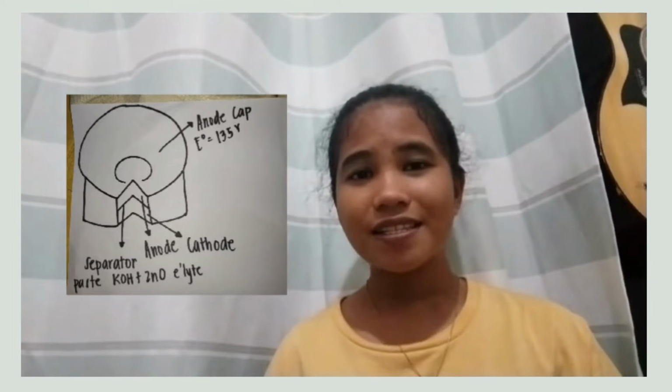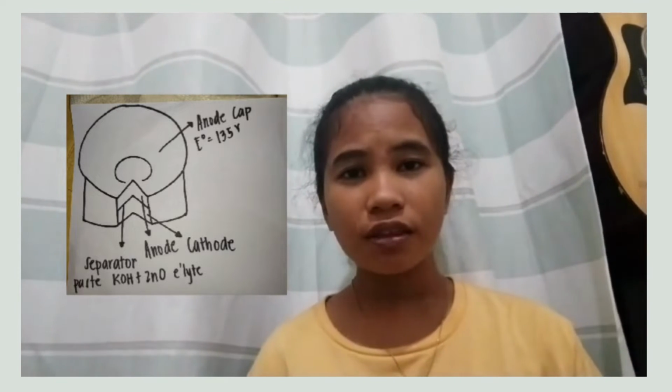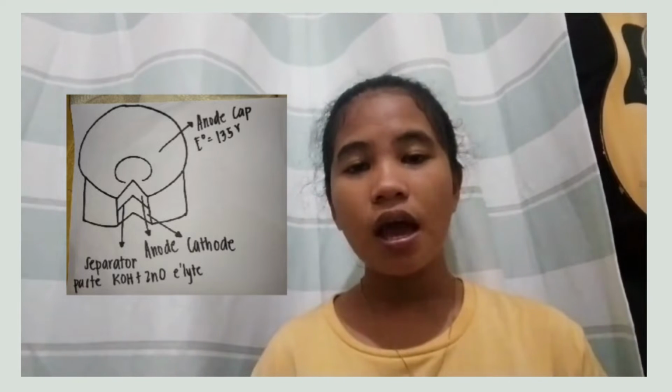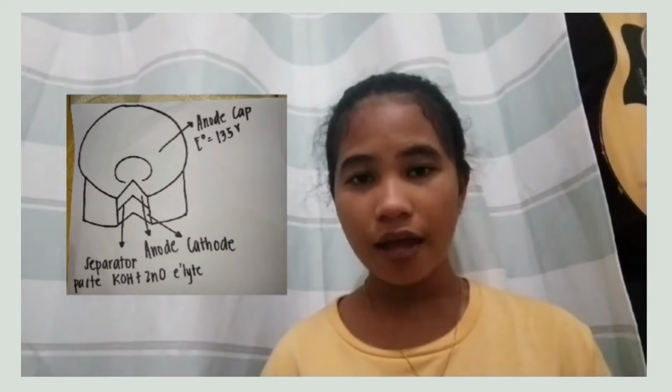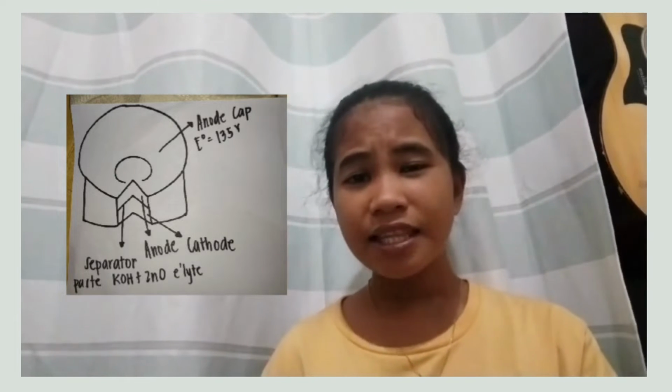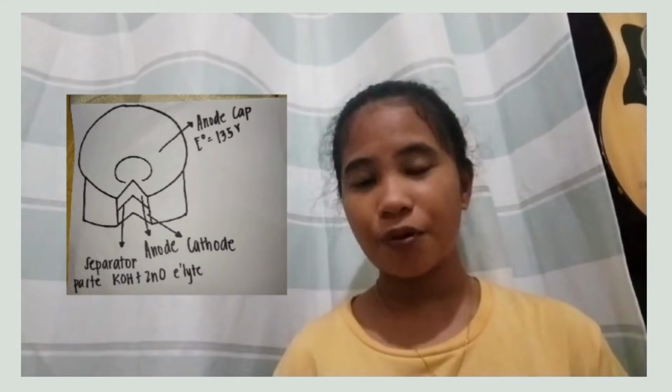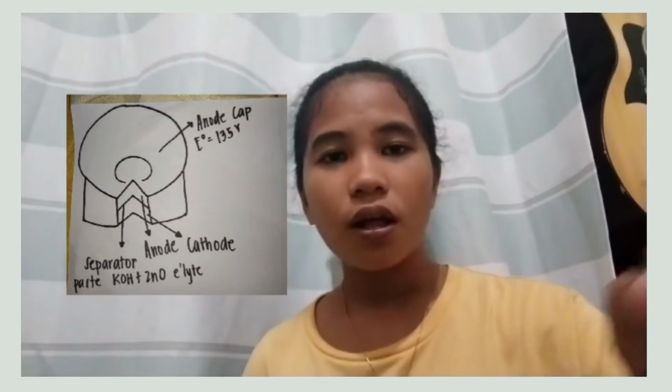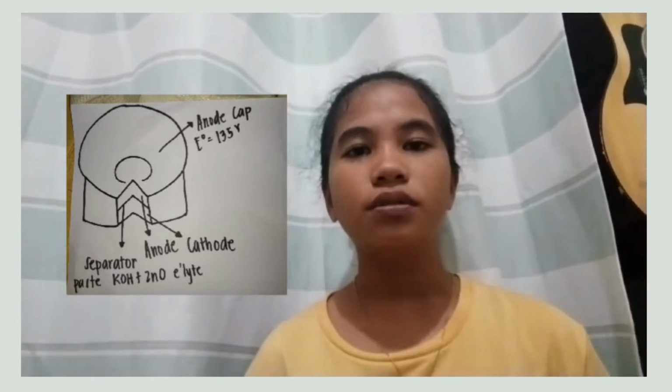And this color is an anode. On the top of it, you can see the anode cap. And if you rip it open, you will see 2 layers with a separator in between the 2 layers of components. The first layer forms the anode. On the top of the anode is the anode cap. Then in the middle, there is a separator. And below, there is the cathode.